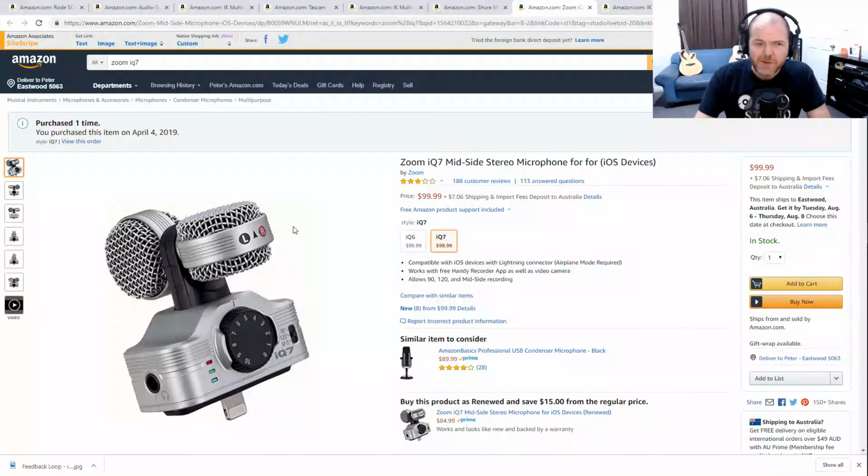The good thing about this one, though, is you can see the difference: this one has a headphone jack on the side. So if you were doing recording and overdubbing, not only are you paying $50 less, but you're also getting a headphone jack. And I think if you weren't doing live streaming, so if you could turn off your wireless and not get the interference that I was getting, then it would be a really fine option, because the actual audio quality was great. Similar to the MV88, it had its own app. You could dial in the settings and change the stereo spectrum. It was all adjustable, and it was a very cool option.